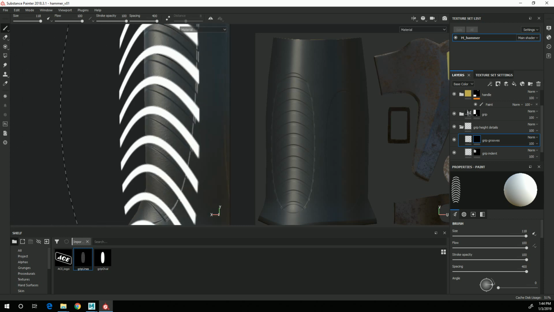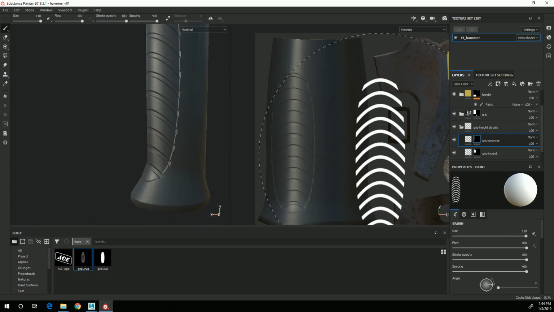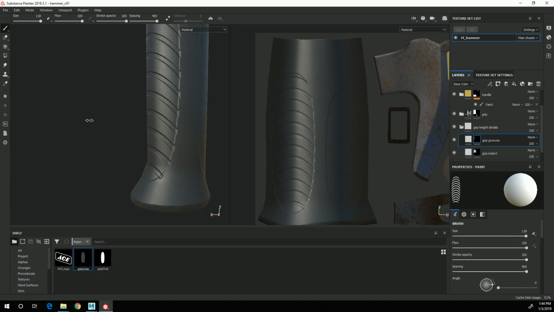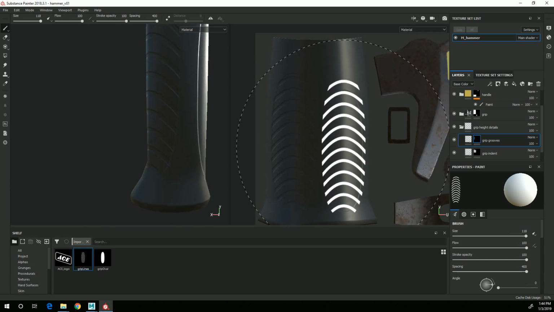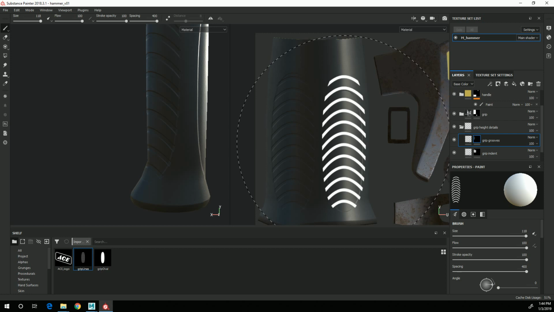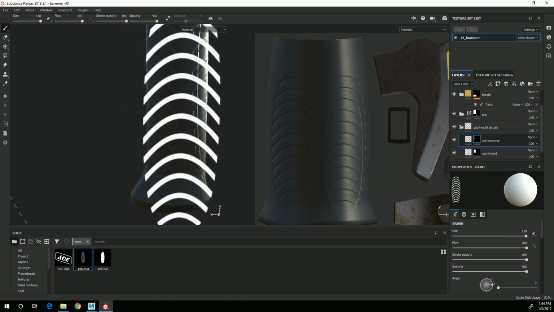So something like that. And then over here, again, I'm going to change my lighting so I can see it a little bit better. On this side, there's actually only supposed to be 10 groove lines instead of 12. So it is okay if I just overlap it a little bit like that.